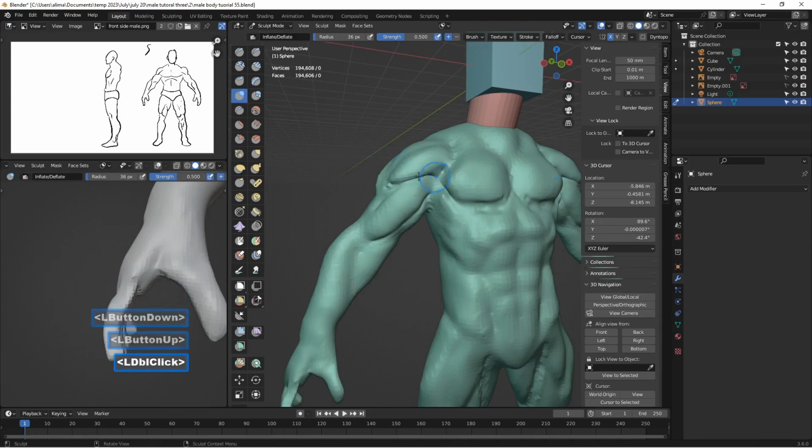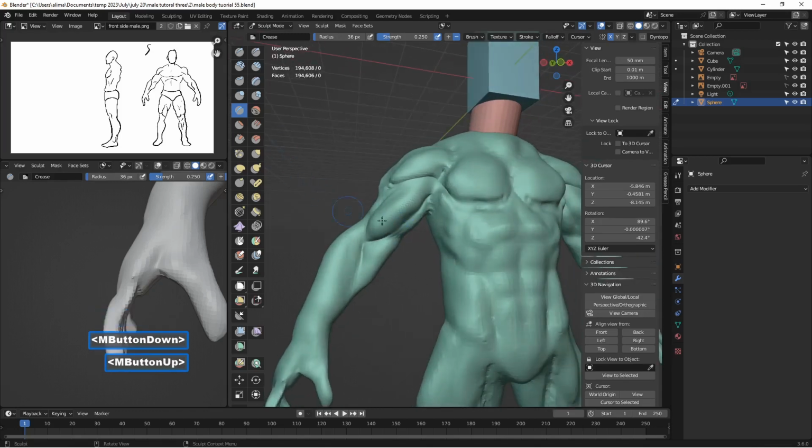Use an inflate to make that distance not be so much. Inflate on the bicep. Trying to make the form join more with the bicep there.